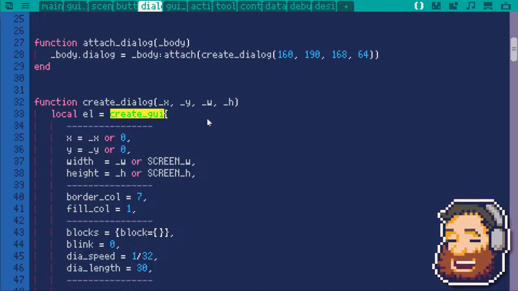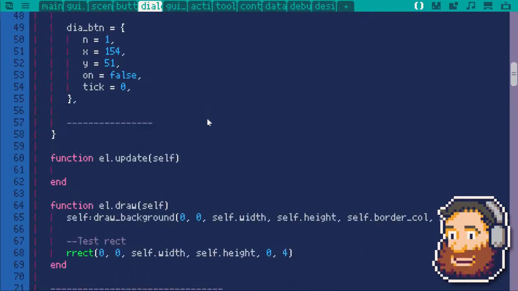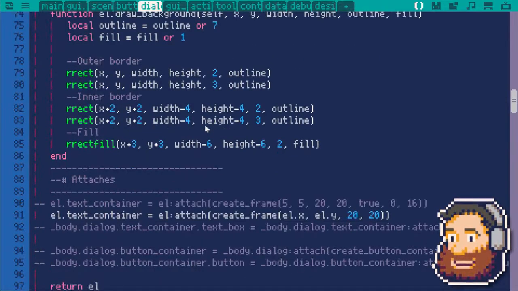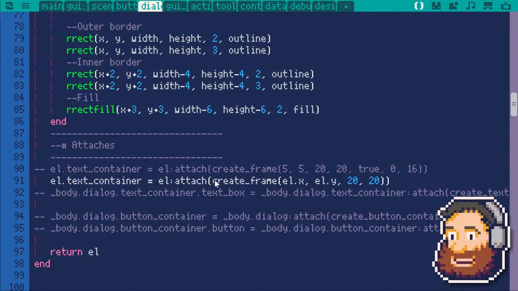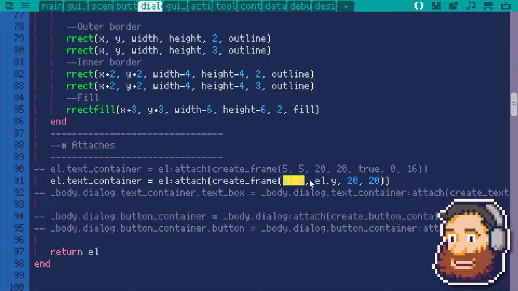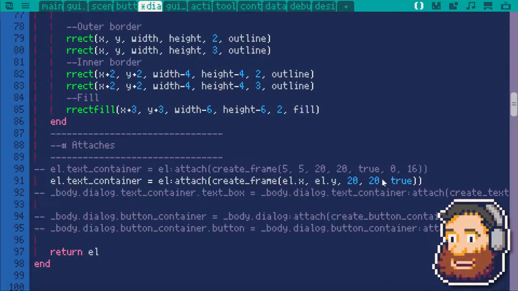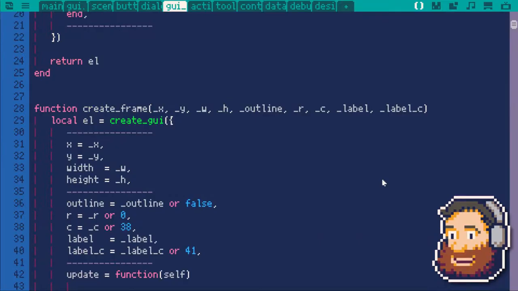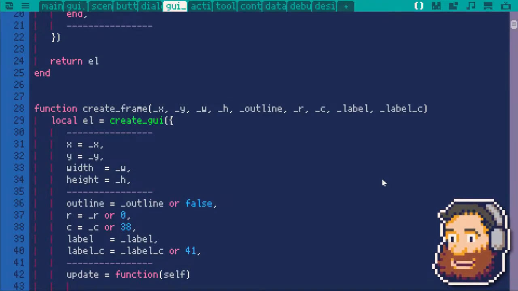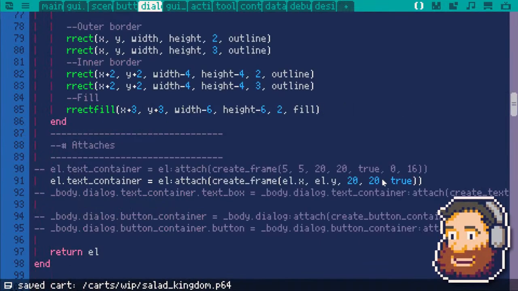So we're creating a GUI object. And then in the attach, we're creating a frame with an X position. Is the default true? No, the default is false.